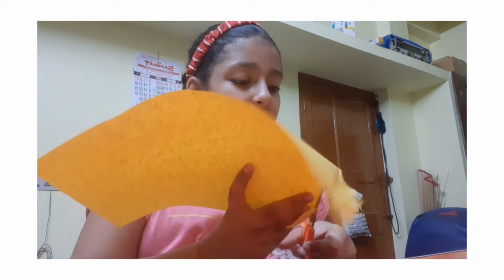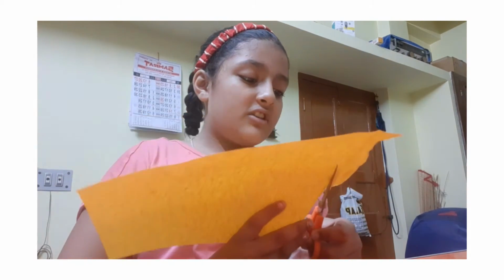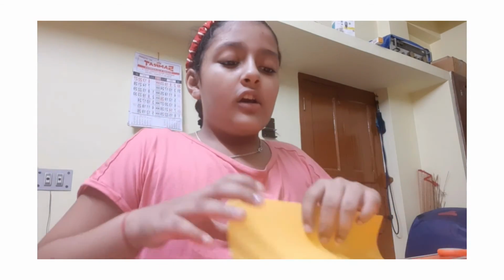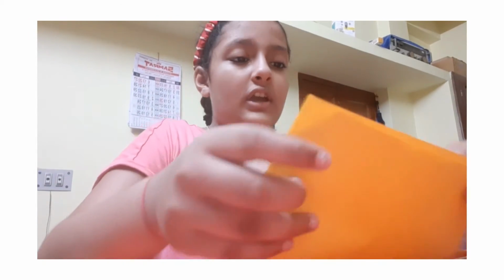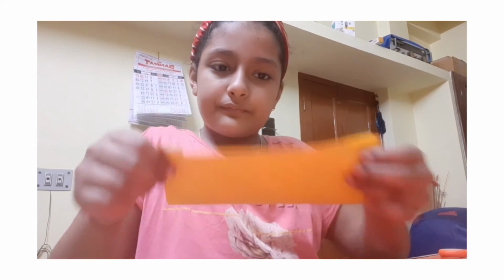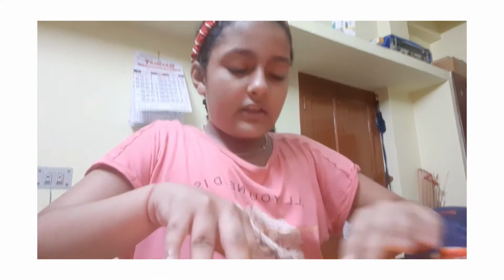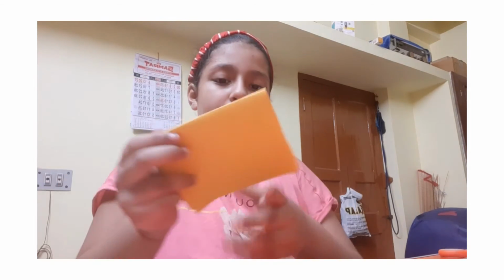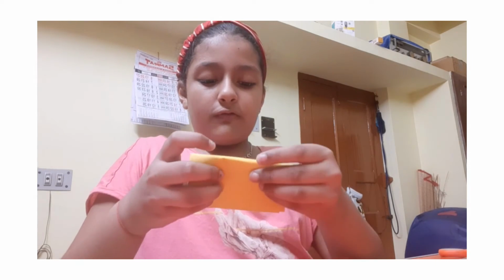Then with the paper, I am showing you the easy process to cut. It's very easy to make. You can make it at home, even kids can make it, but kids have to be careful with the use of scissors. First fold it in half like this way. Then again fold it. The more you fold, the faster it will be.